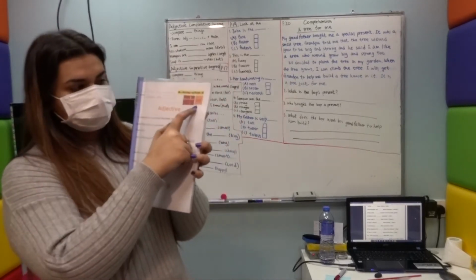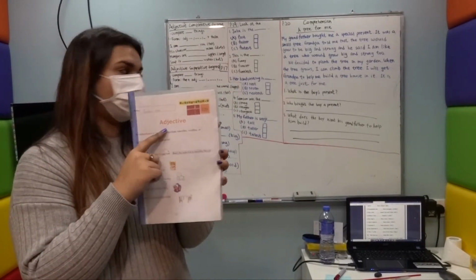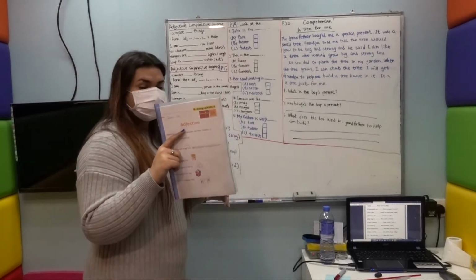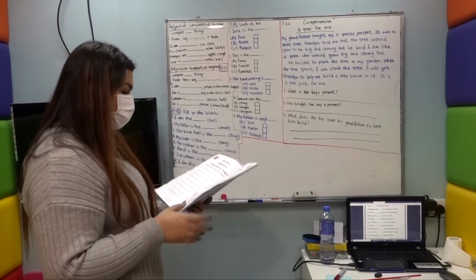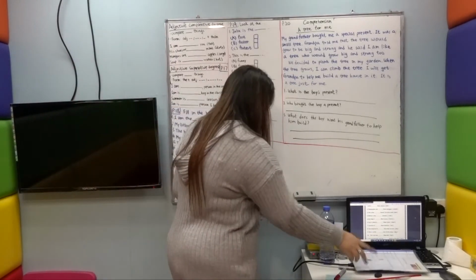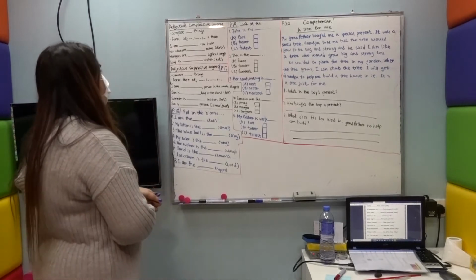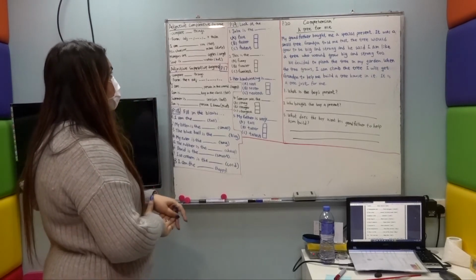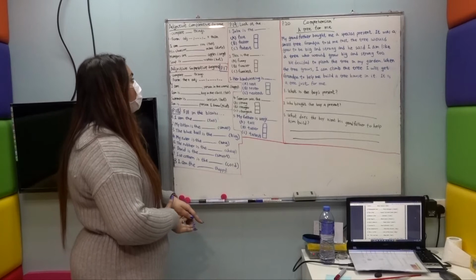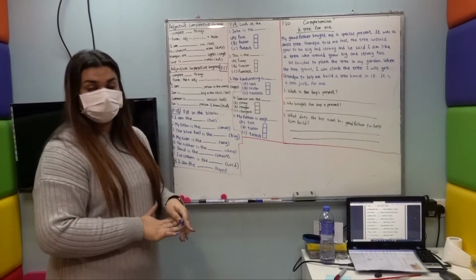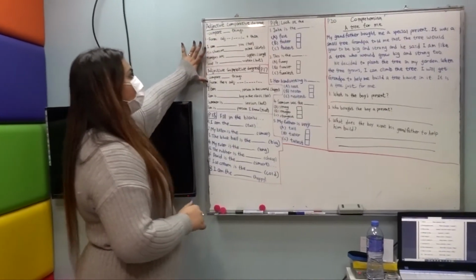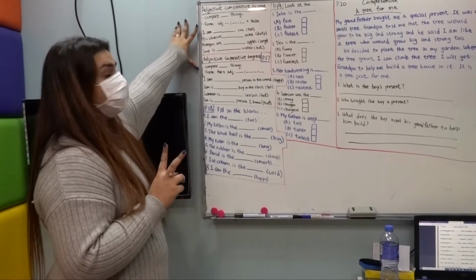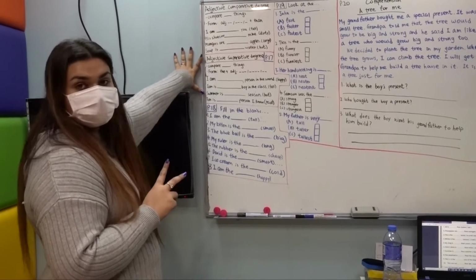Please take out your GRW book, GRW E 29, adjective, alright? Okay, so just like every lesson, we will do some revision at the beginning of the lesson. The first revision we will be doing for today is comparative and superlative adjective. Remember, we have learned that last time. So I'll be doing two revisions with you: one for comparative adjective and one for superlative adjective.